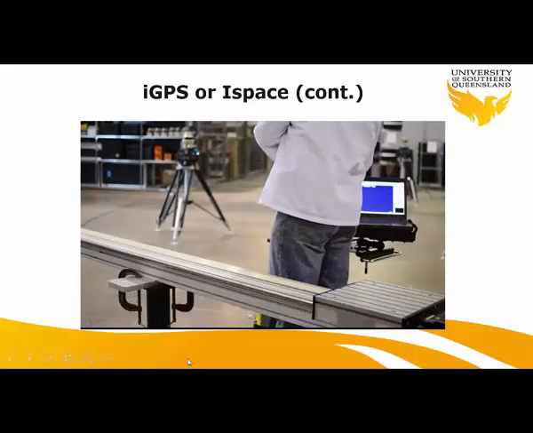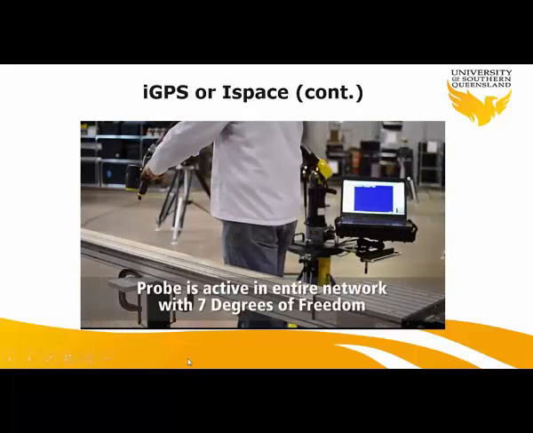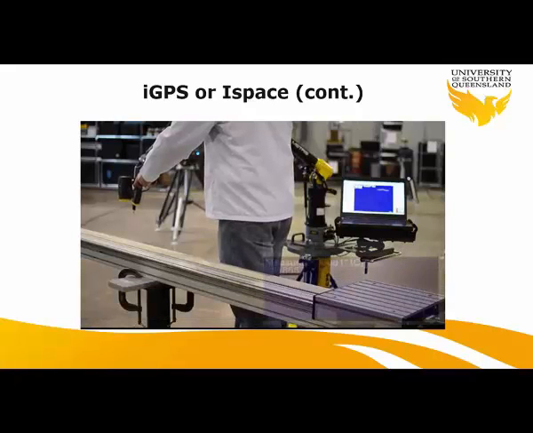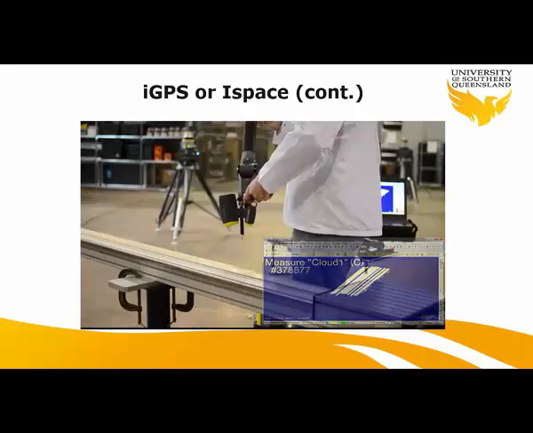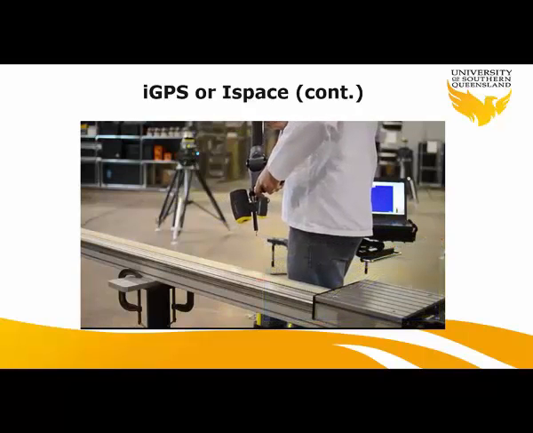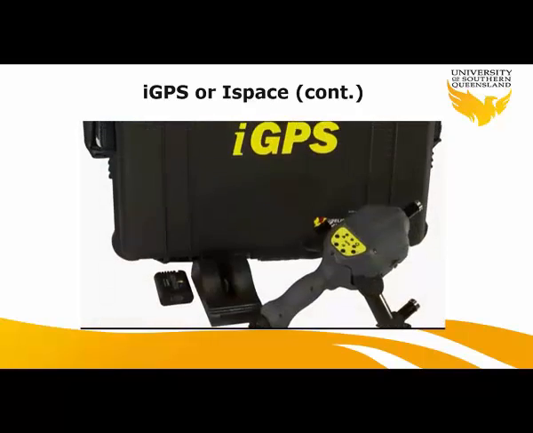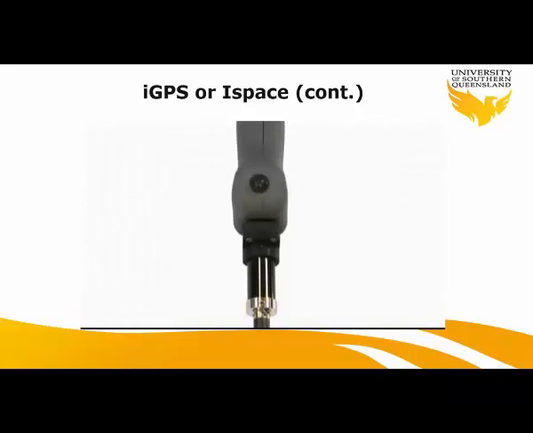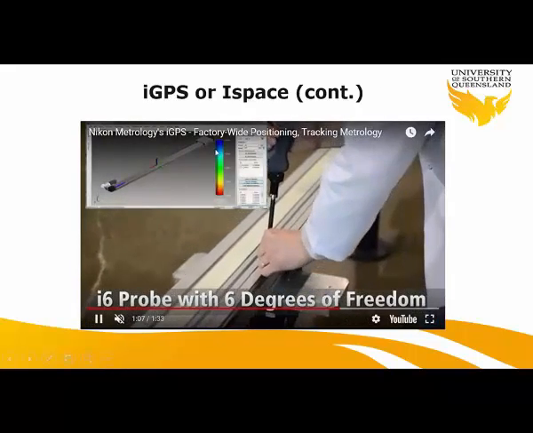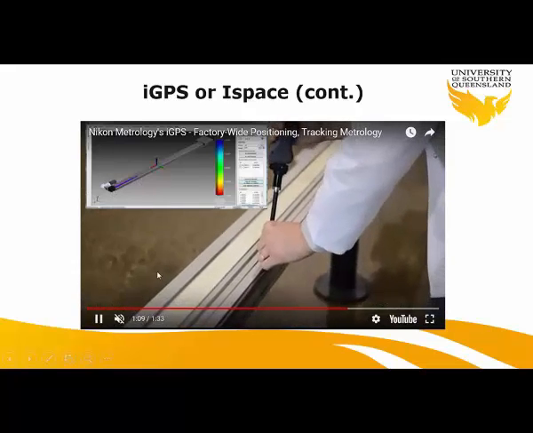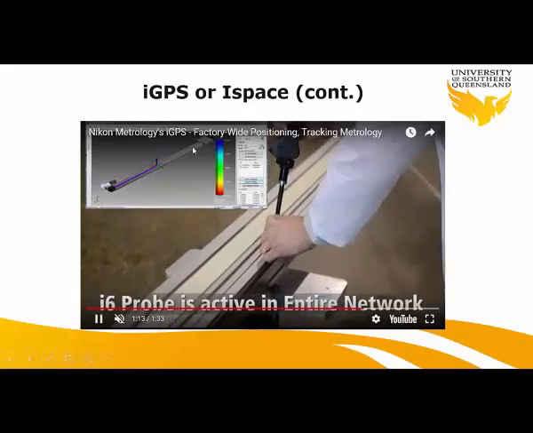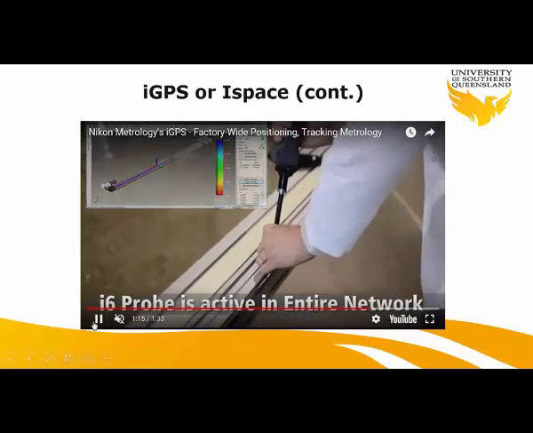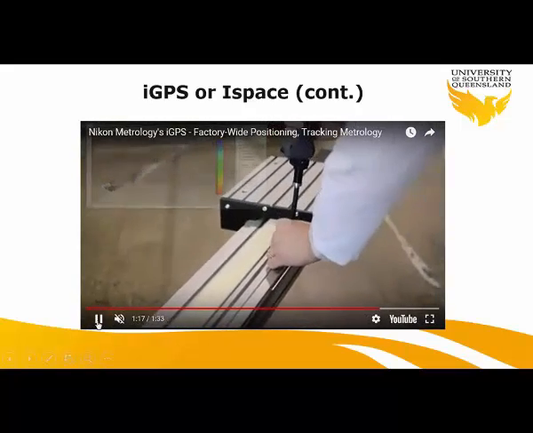This one has a sensor because I'm showing you. This is the probe with the scanner, so you don't have to put it on one point, you're scanning the surface. It's useful for getting the surface, and you can compare the point cloud you got from here with the design one. This is the example of the probe with 6 degrees of freedom. You can see as he's moving, the line also appears in the software. So hopefully it gives you an idea of how it works.